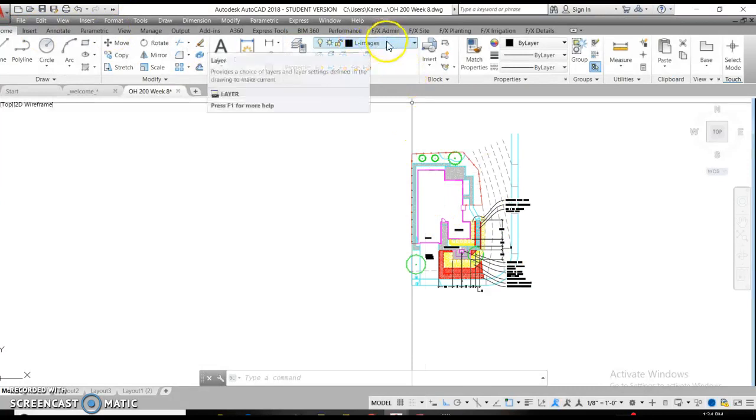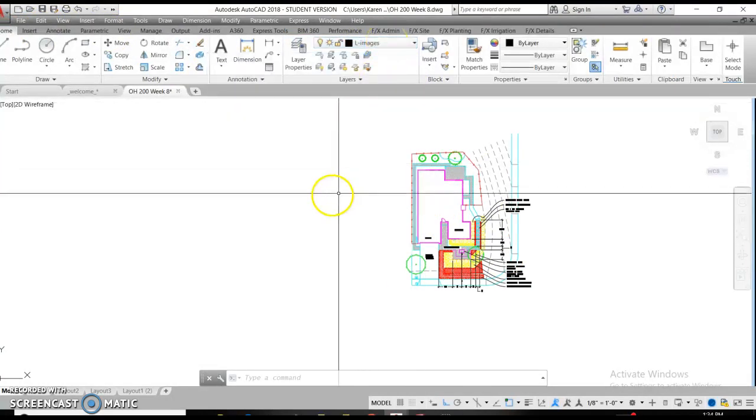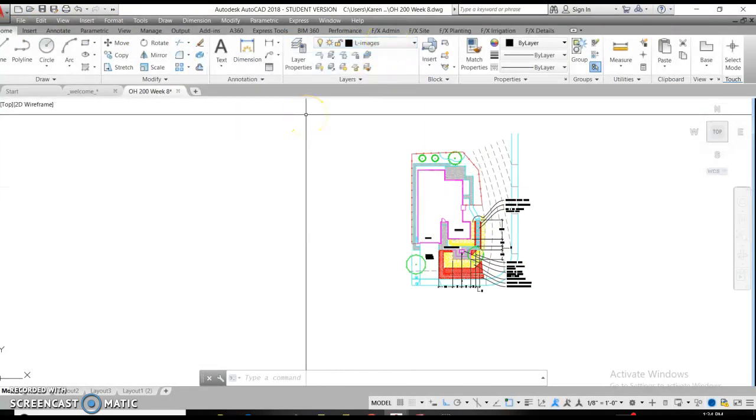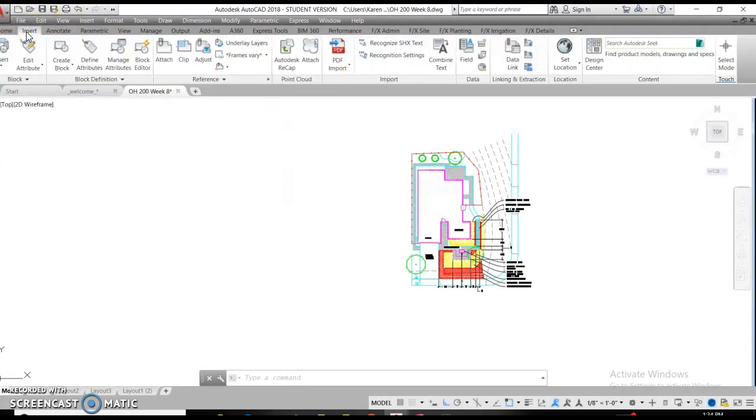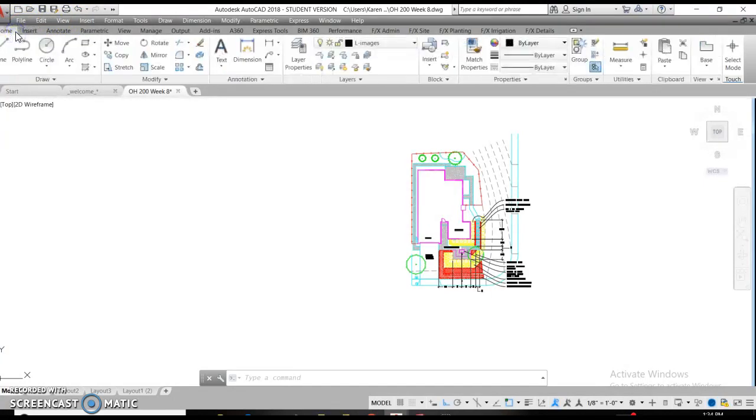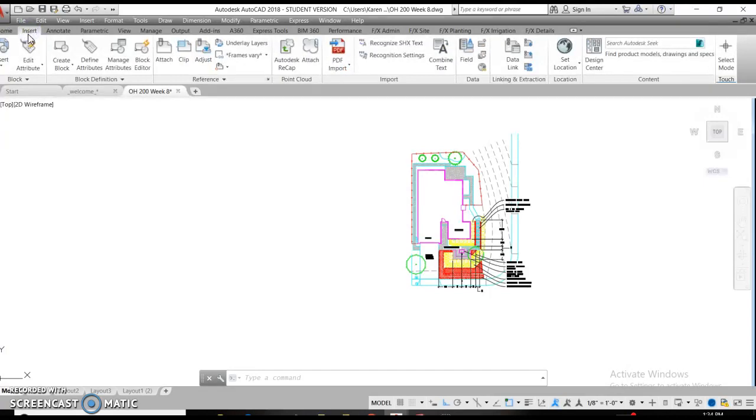So we have L images that we'll be starting with. From there, you want to move from the Home tab to the Insert tab. And go to the PDF import and click on PDF import.